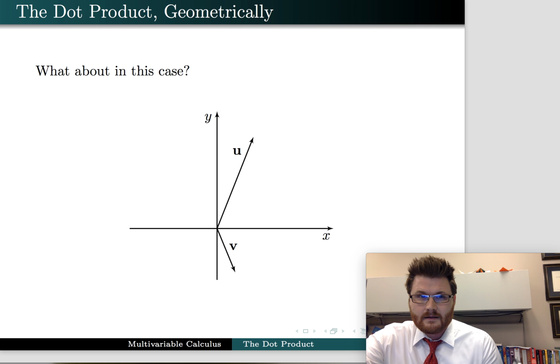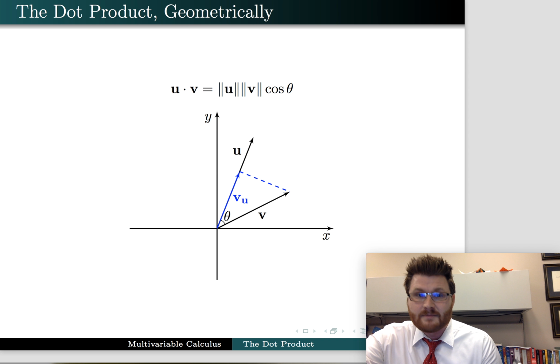so in this case what we're actually going to get is a negative value for the dot product. To firm this up a bit, we can look at one way to compute the dot product. You'll actually be proving this as part of problem set number 2. We can find the dot product of two vectors by multiplying the magnitudes of those two vectors by each other and then by the cosine of the angle in between them. So hopefully geometrically you can mesh this with what I said about the dot product being the product of the magnitude of u and the part of v that's in the same direction as u.